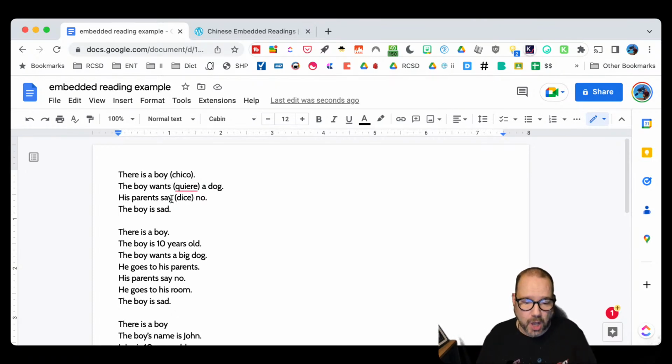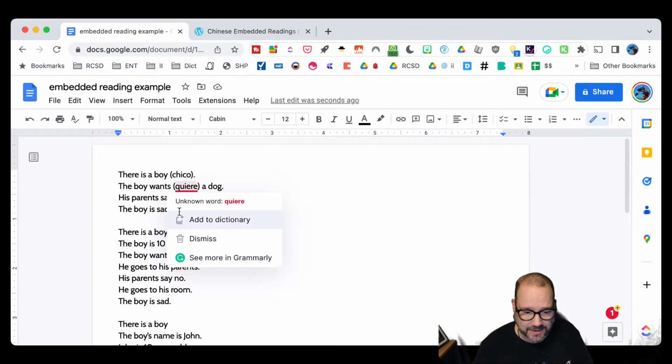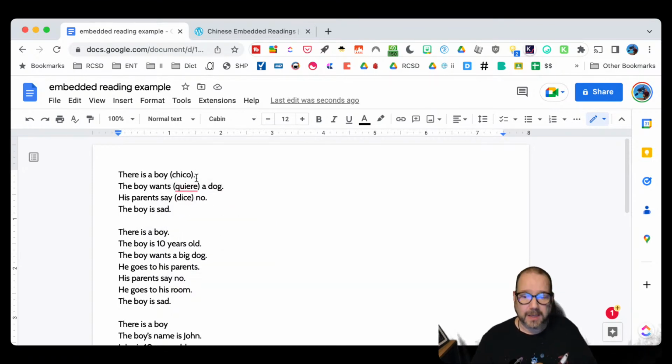Now, I like to gloss my text in parentheses right next to the word, because struggling readers also have another problem: they can't follow. If they're looking at the text and then have to go to the bottom to see what the footnote is, and then go back, they can't find where they left off. So they start back at the beginning. A lot of struggling readers have this problem. By putting the translation right next to the word, they don't have to move up and down. They can keep on reading in a line.